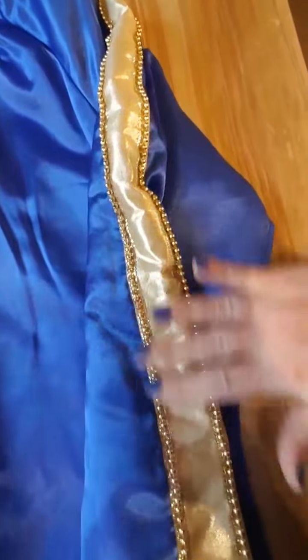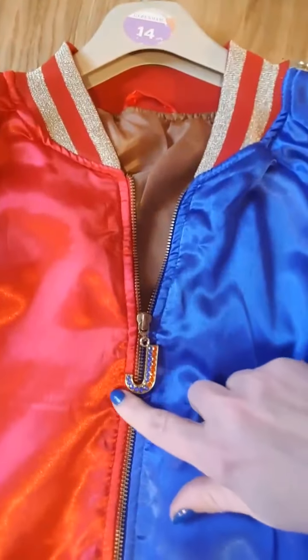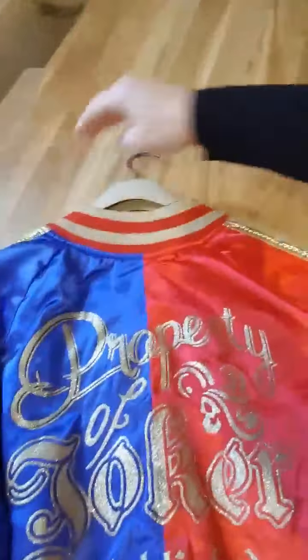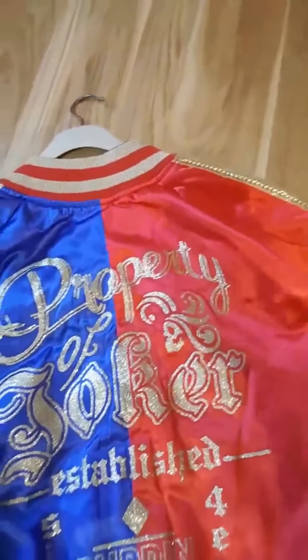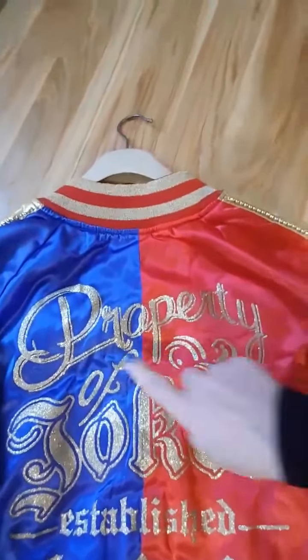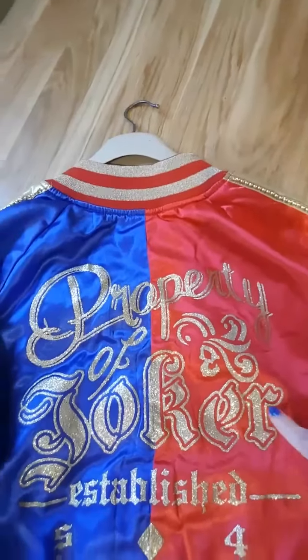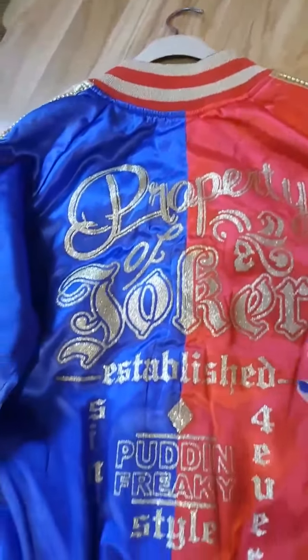And of course this very important decoration on the sleeve. This is a very standard 3D effect gold — it's very, very shiny. And of course the little detail I really adore is the little J. The back is also amazing. The font is perfect, it's as close to the original as possible. As you can see, 'property of the Joker' — it's perfect, the font, as well as the gold effect, which is in 3D and very, very, very shiny.